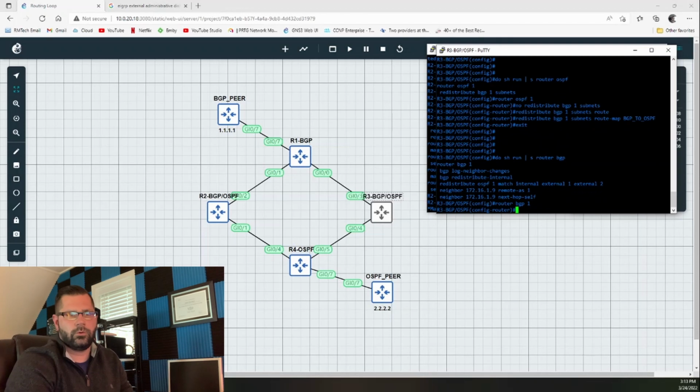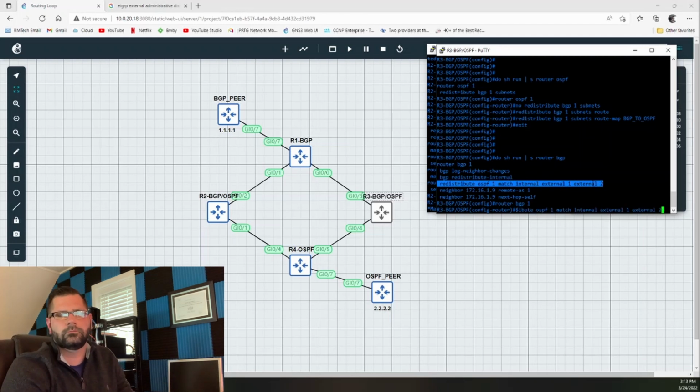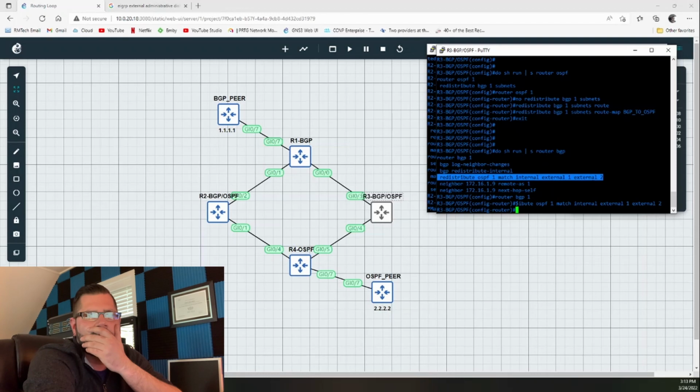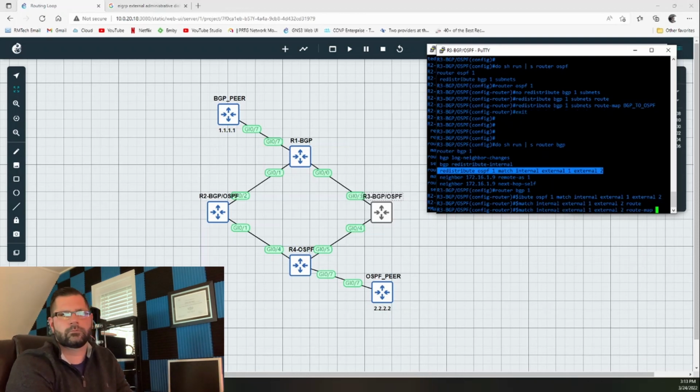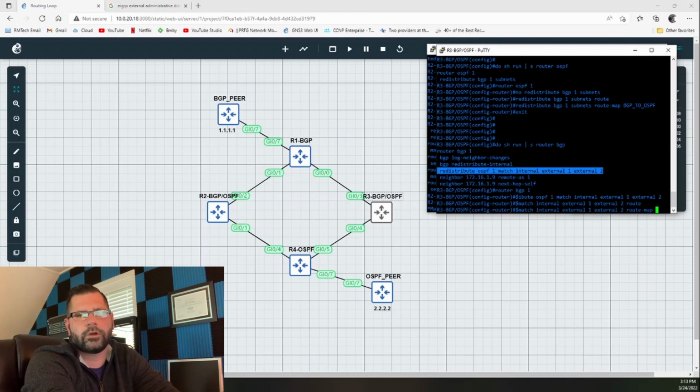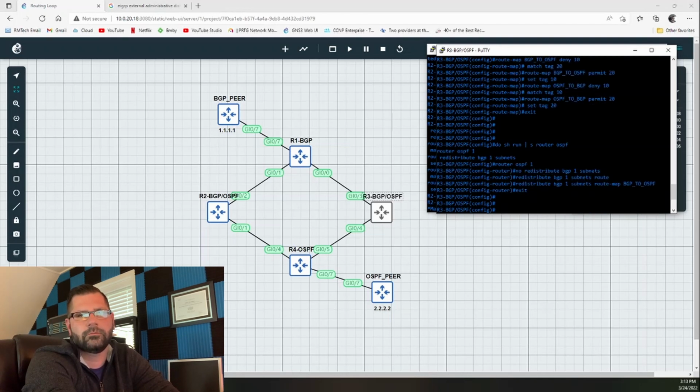Router BGP 1, no. Oh, that's weird. I don't know why I didn't have on R2 the match internal external type 1 and 2. I don't know. Well, either way. All right, route map. So we're in. So OSPF to BGP.